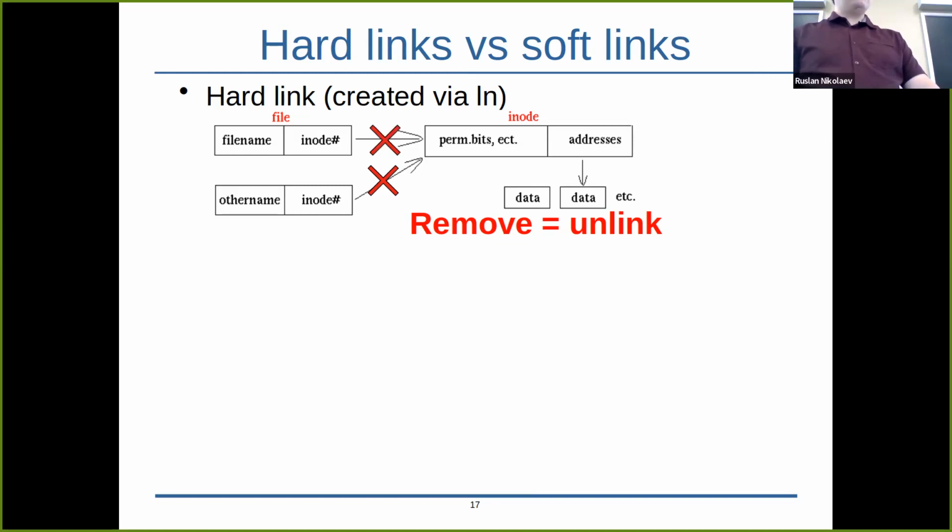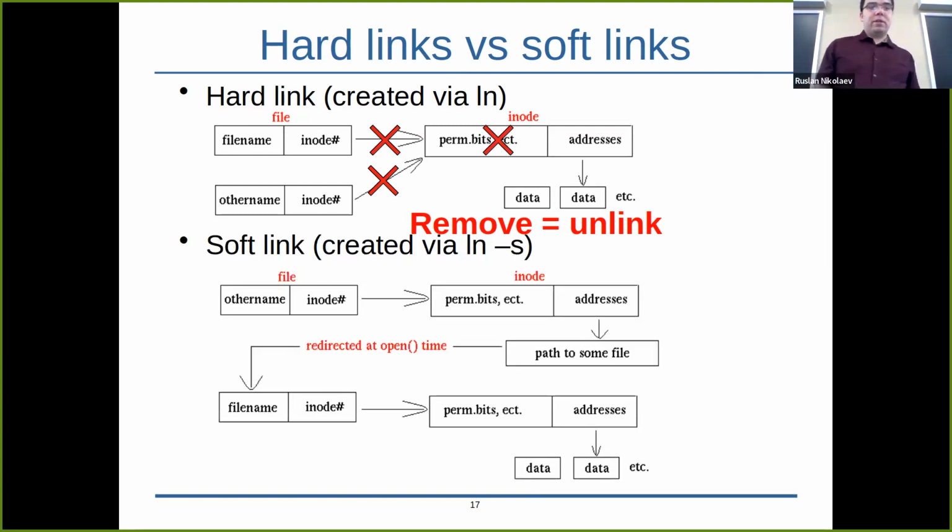And when finally we remove the second reference, then the reference counter will reach 0, and at that point, this inode can be fully removed. So this is how you support removal. Again, this doesn't require anything crazy, just the reference counter. The reference counter is just an integer number, like 4 bytes or 8 bytes, whatever we keep inside the inode. Okay.